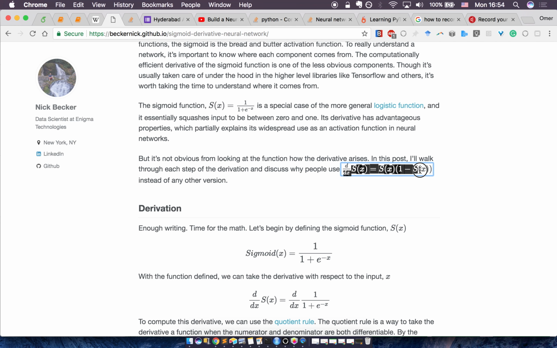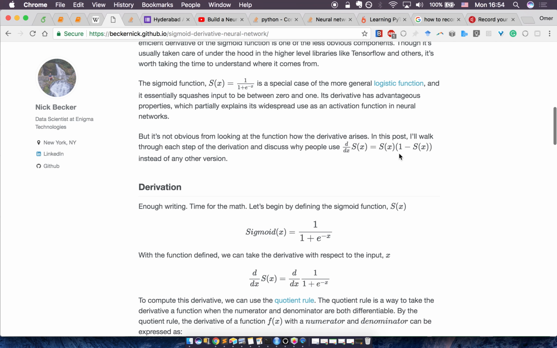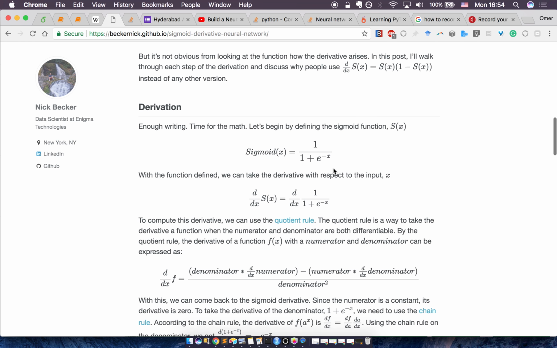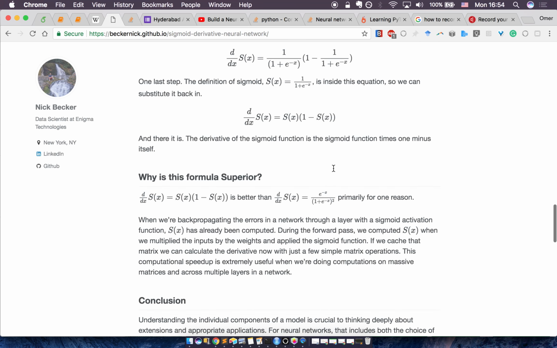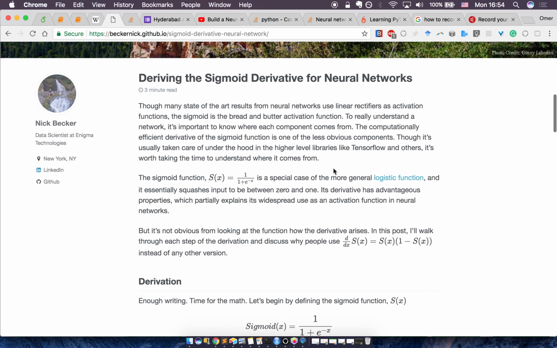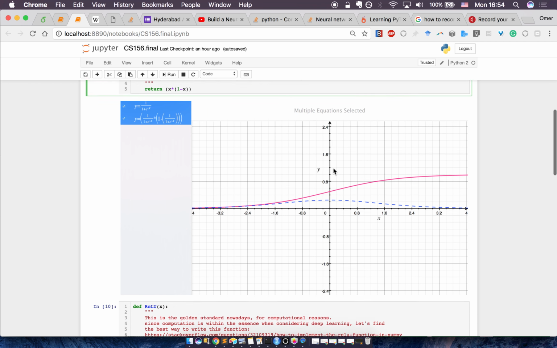We can see here just what I explained, that we take the function s of x, and its derivative is the function times 1 minus the function. You can just walk through it and you'll see the exact thing if your calculus memory is not as great as you would want it to be. And so that's the sigmoid.